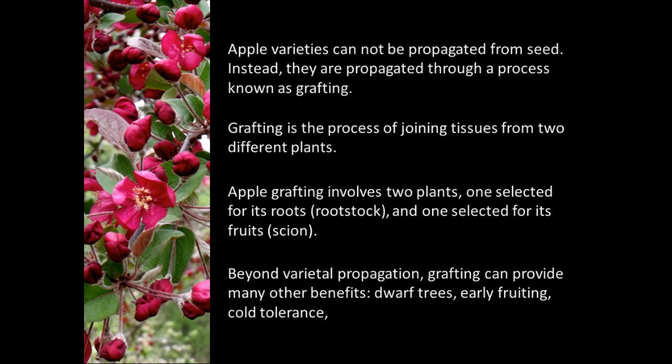To propagate a tree and keep it true to itself, you have to vegetatively propagate it by various methods. Grafting is the one we choose, and it will keep that tree alive for generations. We have apples currently available in markets that have been around since the 1200s, simply because they've been grafted century after century. When we graft, we choose a rootstock for its properties and a scion or topstock chosen for its fruit. Grafting provides the benefit of dwarfing ability — rootstocks offer anything from 20-25% of full size up to full size in increments of about 20%, giving you great control over your final tree size.